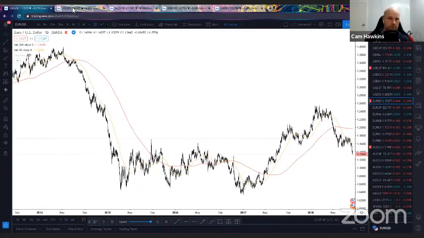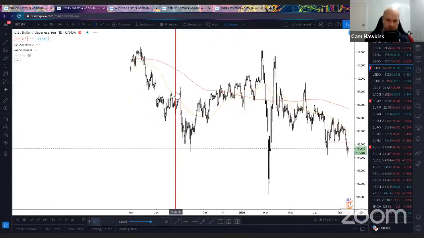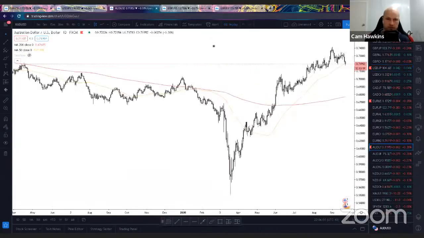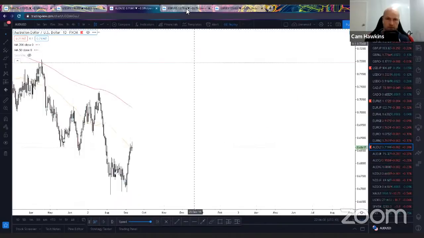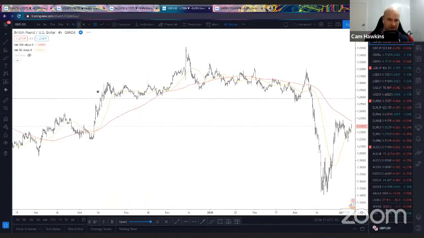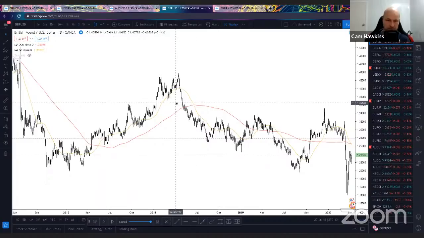Okay, that will do us. It's one down. Let's go to the second one. So this is UJ daily. Okay, next one, AUD USD. Daily's already there. And GBP USD. So 4 hour here. Skip to daily. Let's have a look at these. And last but not least, actually, I'll leave the last one until we do it later.